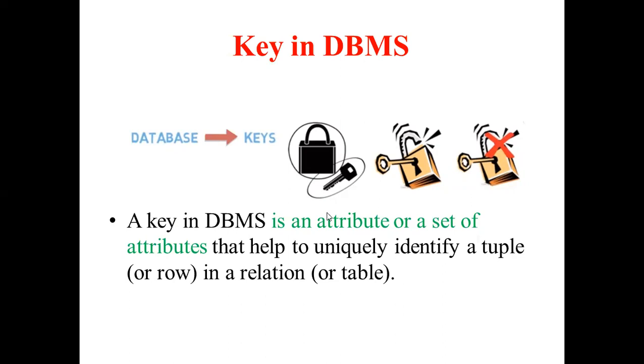In our day-to-day life, we know that every lock has its own unique key. A lock can be opened by that particular key only. That lock will not be unlocked with any other key or any ordinary key. Similarly, a table in a database has many records. So, what if we want to find a particular item from the table? We can't keep on checking each and every record. For that, we require some kind of helping hand so that we can easily, in a very sophisticated manner, get our answer. Here, that helping hand is nothing but the key.